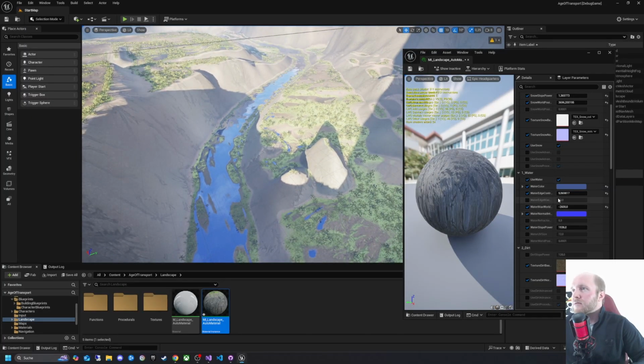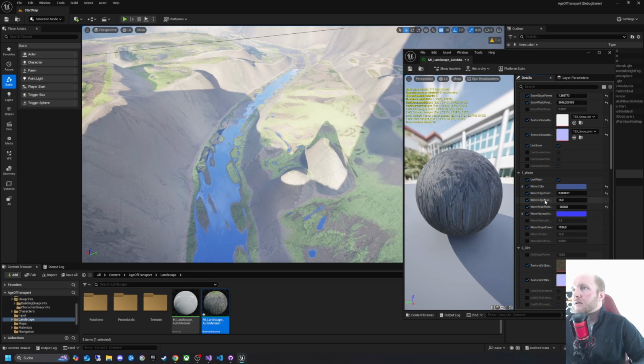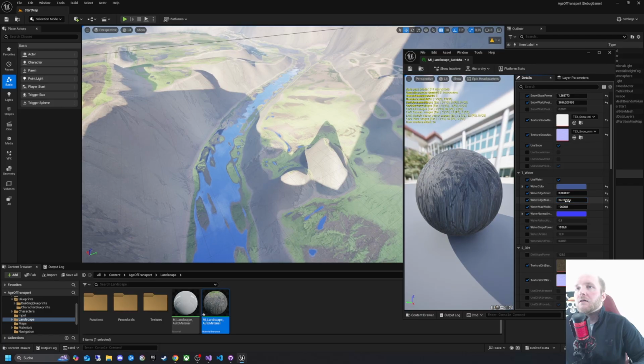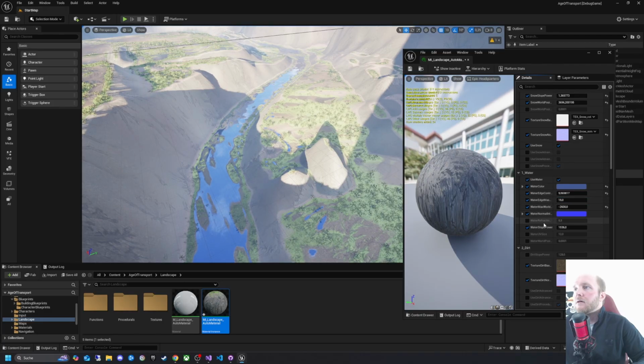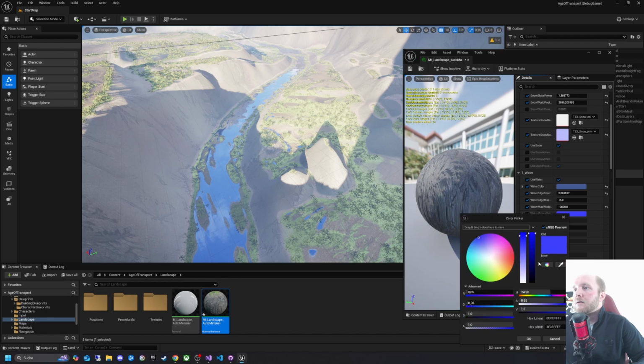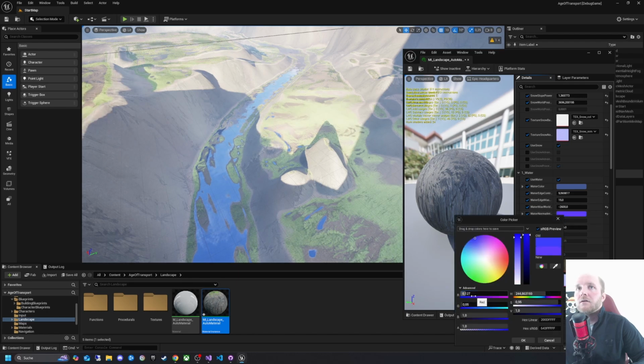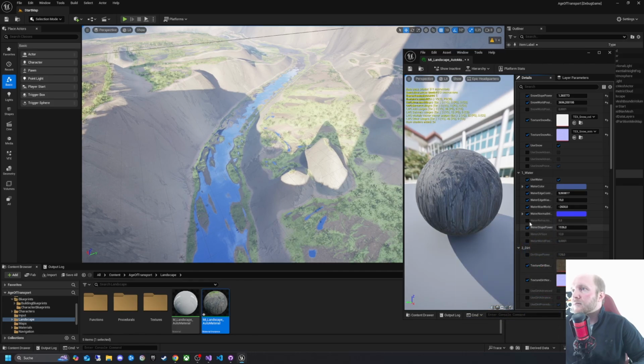And now I want to increase the amount of water. I'm not sure how it works.